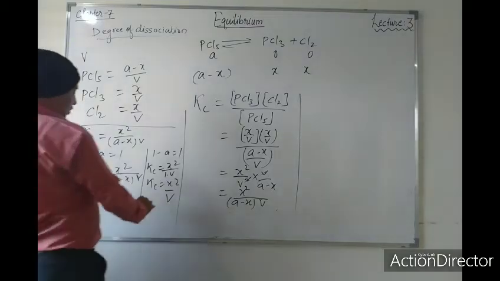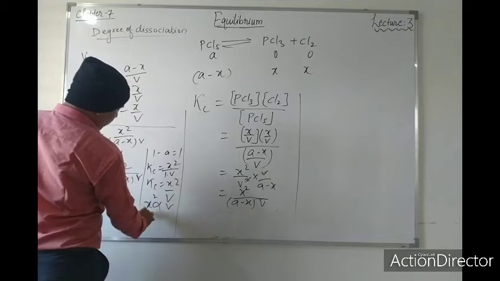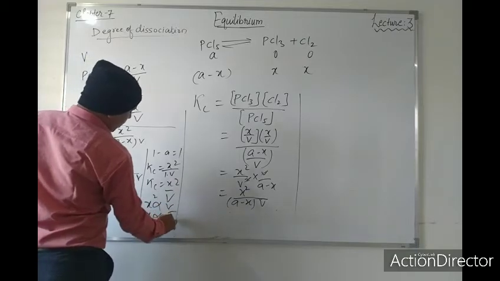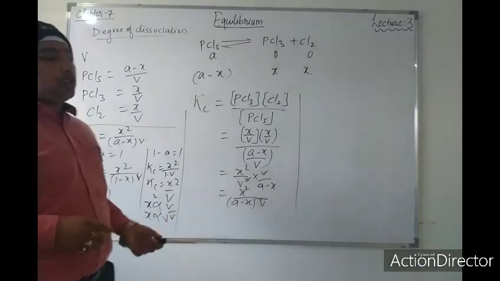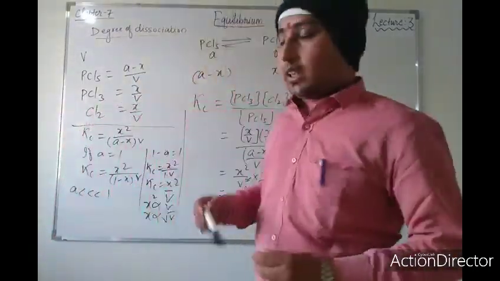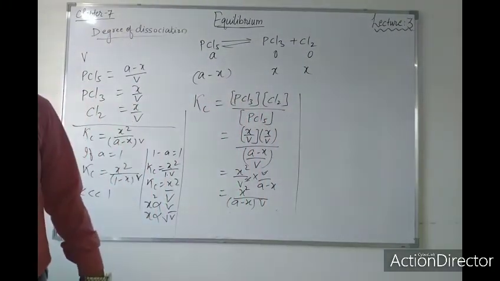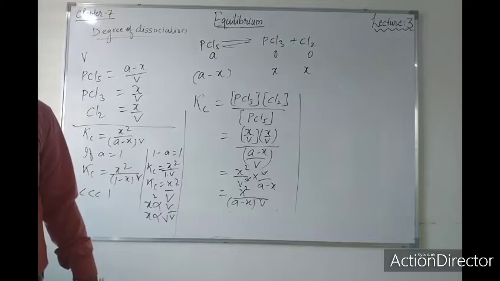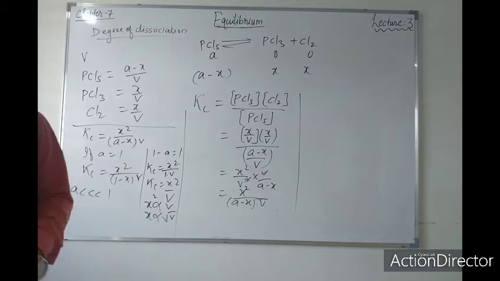Degree of dissociation is constant, X square is directly proportional to V, so X is directly proportional to under root V, right? So here you have seen the degree of dissociation at constant volume in homogeneous and heterogeneous reactions, how it is being expressed. Just going ahead to see how to calculate. Similarly at constant pressure, these are all the things we have seen in the reaction, how to write.